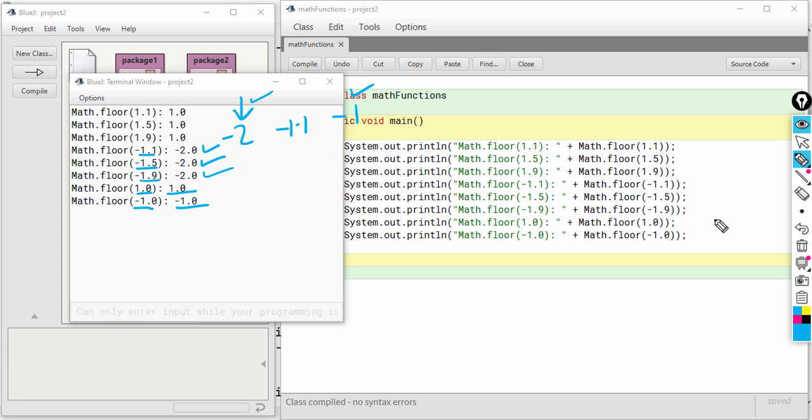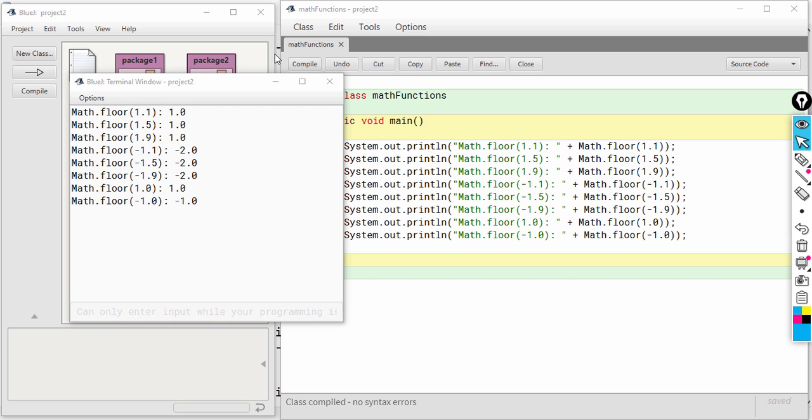You just need to first of all find out which one. You need to find the two numbers between which the given number is located, and then for ceil you need to take the bigger number between the two numbers as the answer, and for floor you have to take the smaller one. So I hope ceil and floor is clear.